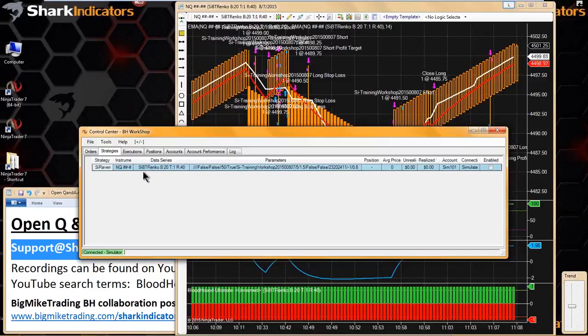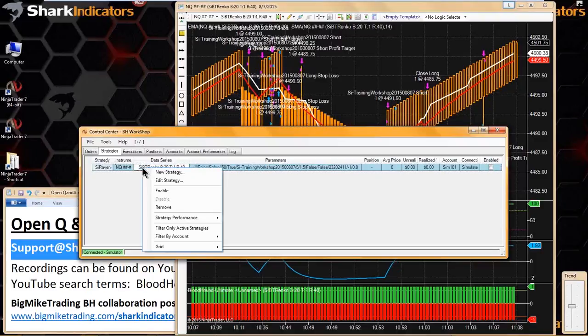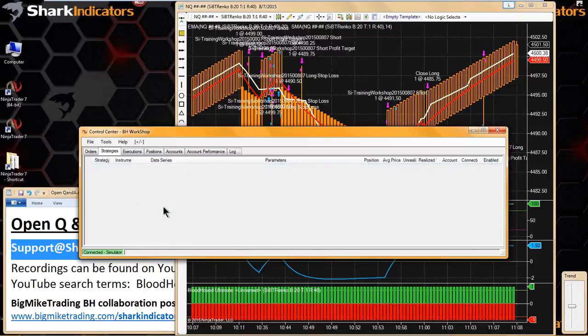So if you are using Raven, I'd suggest that you check the strategy tab from time to time and clear out any of these old strategies that aren't running anymore. Just remove them, clear them out of there. It's just kind of garbage left in Ninja's database. It's just more stuff that Ninja has to process. So I'd recommend just removing it, so that way Ninja doesn't have to process it, doesn't clutter up the database, keeps things running a little smoother for Ninja.